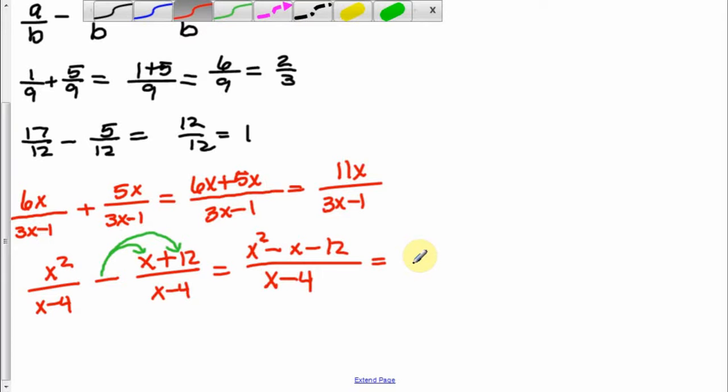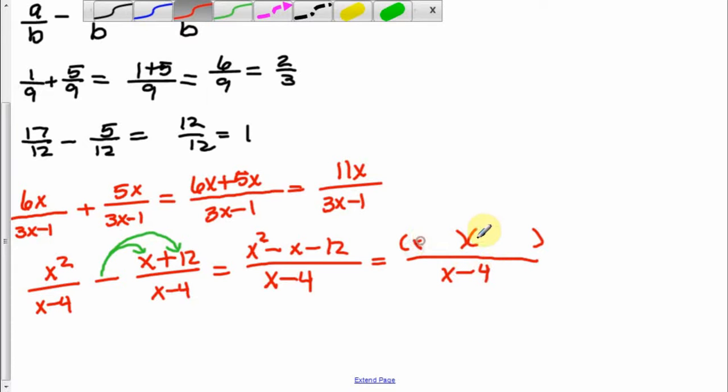Now, you should be far enough along in your factoring techniques that you think that might factor, and one of the factors might be x minus 4, okay? When you look at a trinomial, you should always think, does it factor? Because a lot of times it does, if it's in this form, x squared, x to the first, constant. Okay, so will it factor? I'm inclined to think it will.